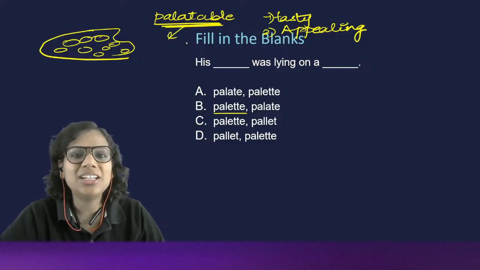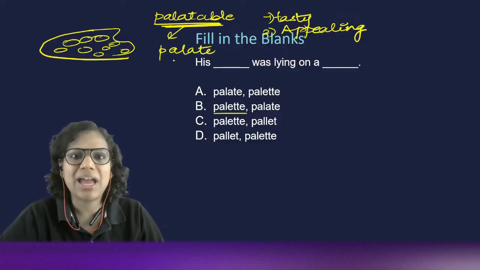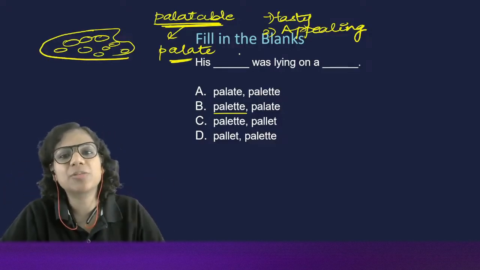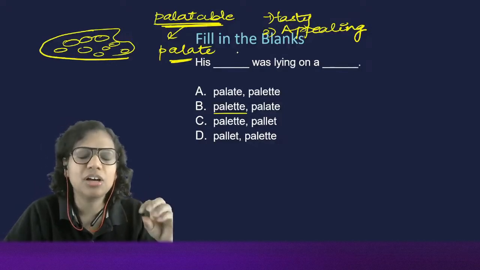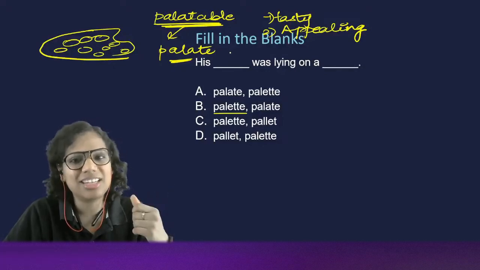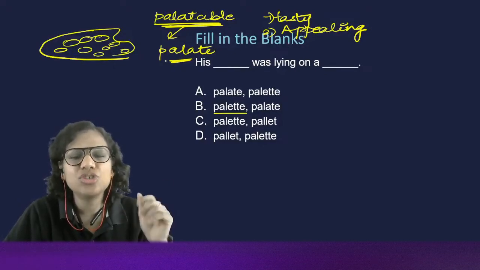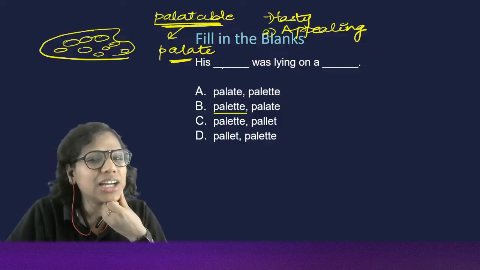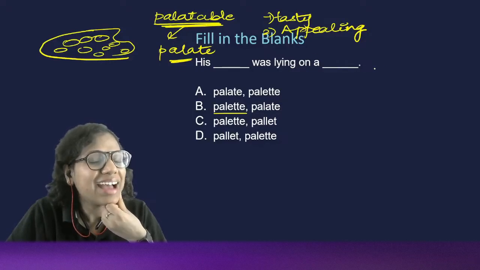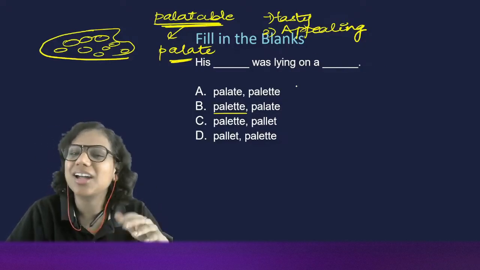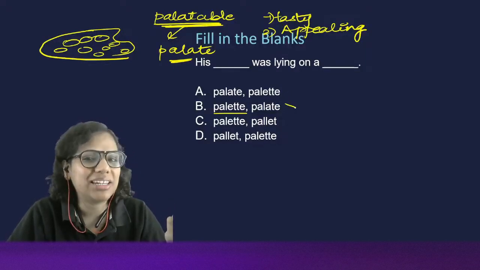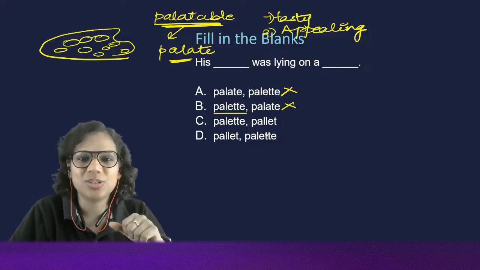Now, palatable actually comes from the word palate. Palate is the roof of your mouth, which actually helps you experience various types of sensations in taste. So from palate I realized that I don't think that palette fits anywhere, because his palette was lying on a dash. Palate is there inside your mouth. It can't lie somewhere else, right? Similarly, his palate cannot lie on a palate. So I eliminated these two options right away.